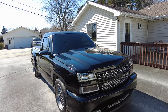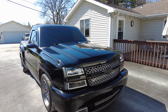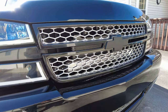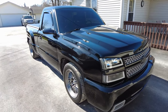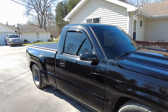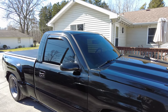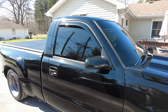We went with a 2-inch cowl HD hood from Summit Racing. We did install a 40K transcooler back there and a light bar hooked up to the OEM fog light button. We got some Street Scene mirrors on here, nice and sleek. Those are manual mirrors since it's a work truck model. We went with some 30% tint on the windshield, 5% tint on the back row.